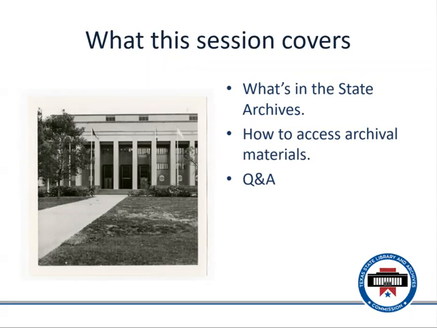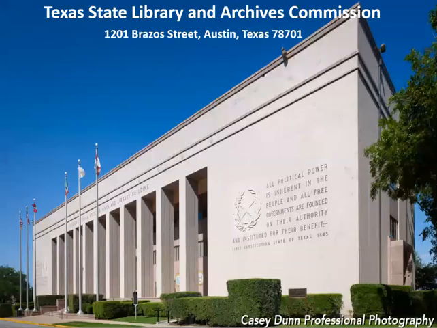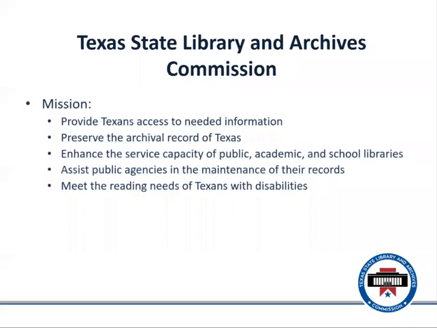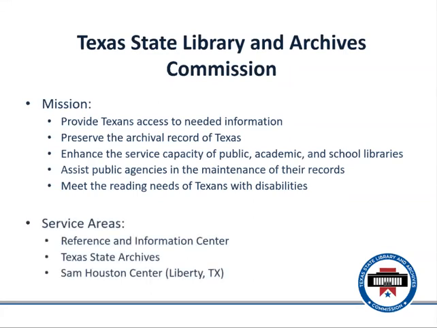So before we get started on talking about the archives, I'll give just a brief overview of our agency. We're located in downtown Austin by the Capitol building. Right now, our archives reading room is open to the public by appointment only, and I will be providing more information on that later in this presentation. We always like to share an overview of TSLAC's mission and the services and programs our agency provides to Texans. If you want to learn more about our agency, you can find all sorts of great information on our website.